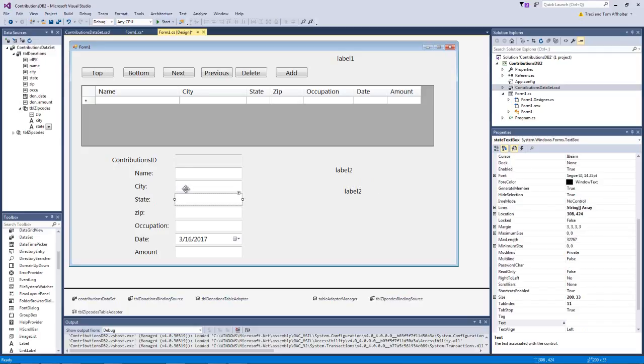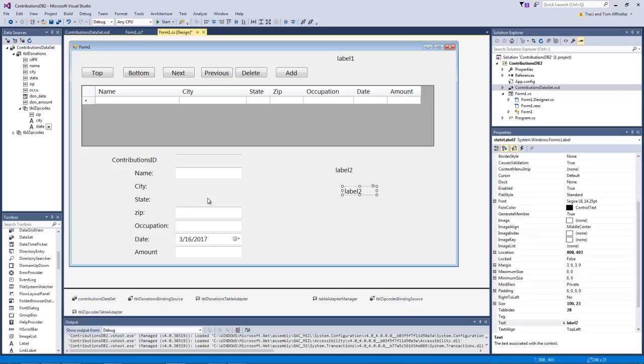So I'm going to grab these two fields. I'm going to take them out entirely. I'm now going to take label 2. I'm going to line it right there. I'm going to do this label. It's interesting it called them both label 2s. Let's take a look and see what the names of them are real quickly.